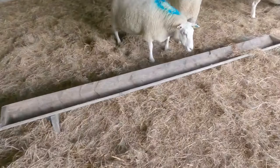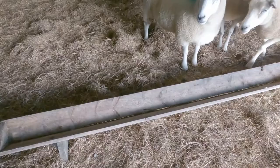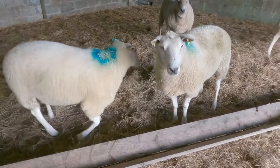I've no meal or nuts on the farm at the moment. There's no need for it, they're still on a solid grass diet. For the oats, I'm just going to give these ones in the shed some oats. There's so many bags of oats. They're just for the hens down there, so spare a few for these ones in the shed. They're only going to be here a few days. There's only a few hens down there, so we can definitely spare a few buckets of oats for these.